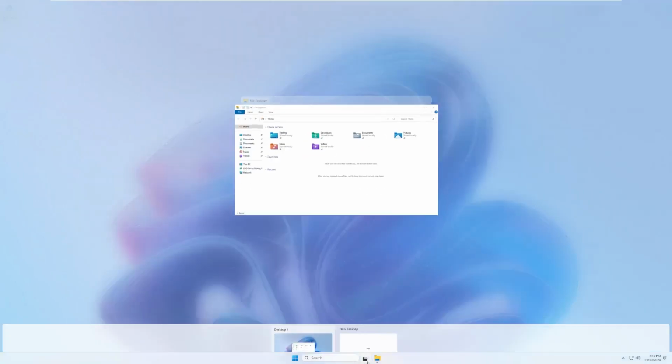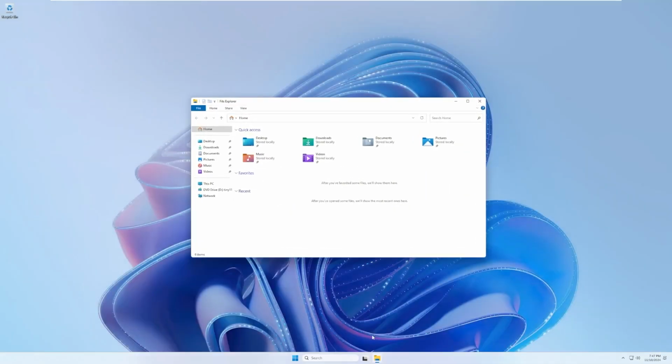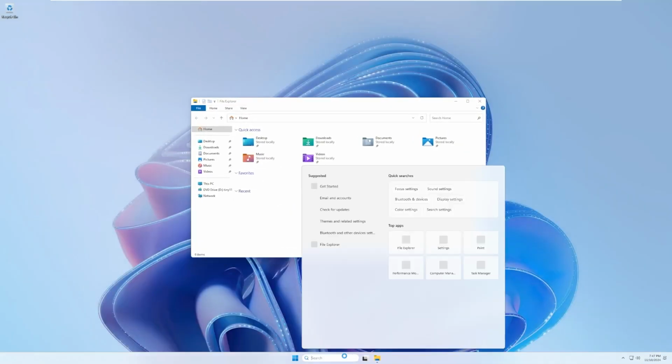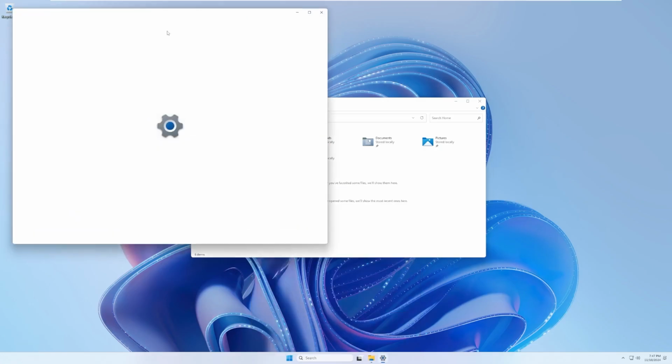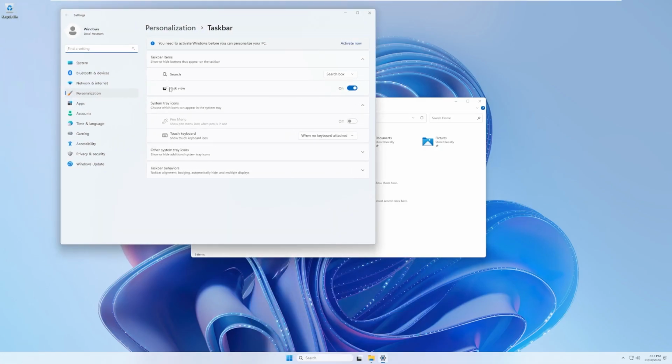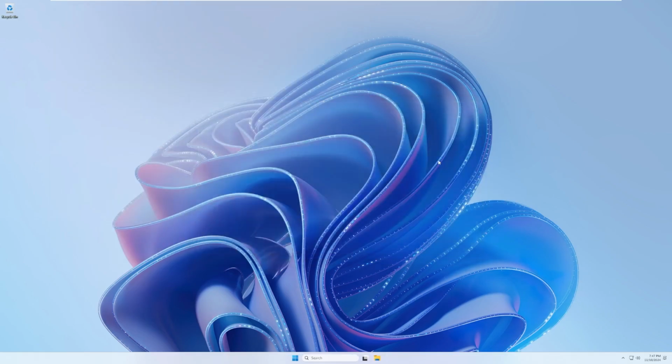We then have our overview, I don't even remember what that's called, our search, and our start menu, and that is it. There's no widgets, there's none of that other stuff. I mean, literally, widgets is gone out of here. We can't even bring it back, which is a good thing. I don't know one person who actually uses widgets. Every time someone uses it, it's accidental. They go over to click the start menu or where it used to be, and then they bring up widgets.